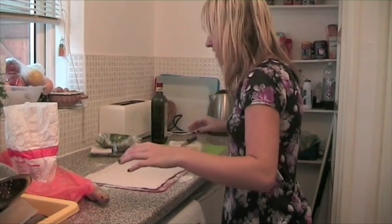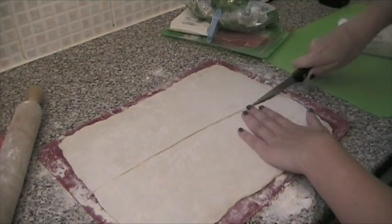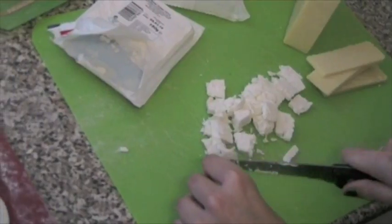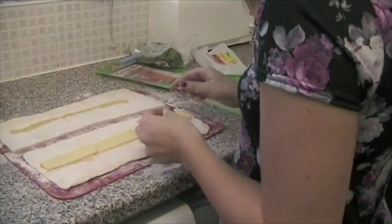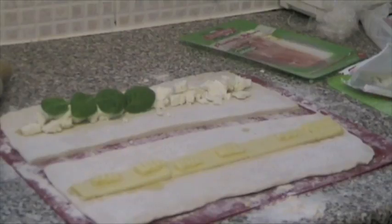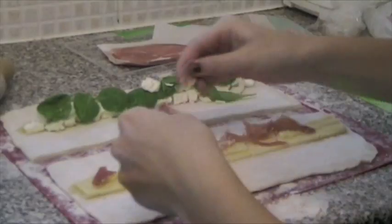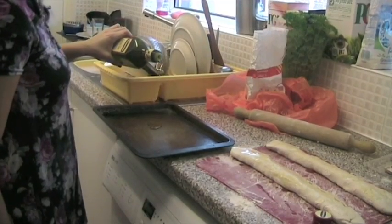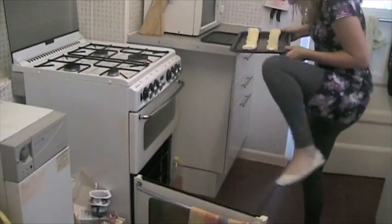Back to the house of Dawn. Okay, it's all rolled out as you can see here. I'm going to cut it in half. I wish I wore an apron because I've got flour all over me. Dawn then slices the pastry in half, cuts up some cheddar and some feta to go into the pastry. She then oils the pastry, puts on the cheese in nice little lines, puts on the feta on the other one, lines it with loads of spinach, lines the cheddar one with prosciutto ham and rolls them up into a circle, placing them on a tray of oil and eventually putting them into the oven.